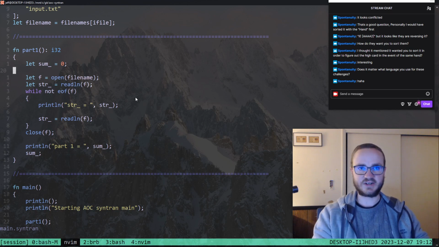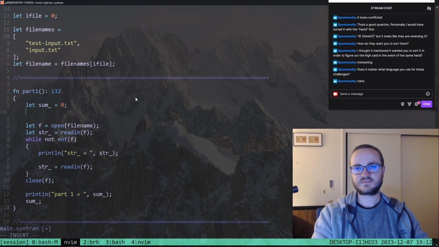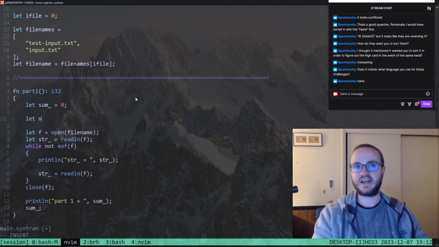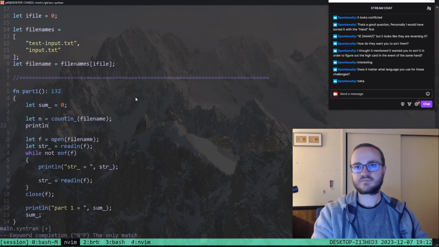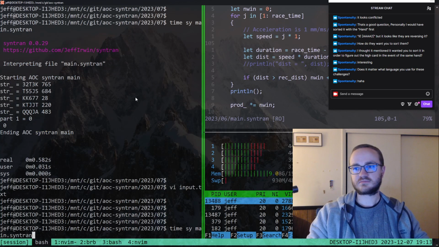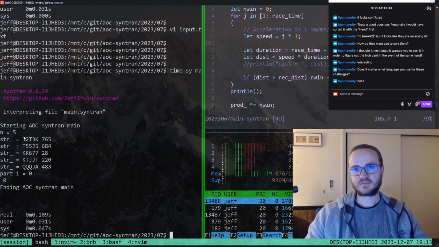So first I want to count the lines so that I can pre-allocate a couple arrays. N is going to be the number of hands or the number of lines in my file. So we have 5 lines for the test input.